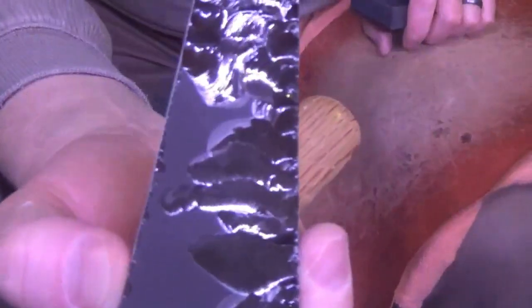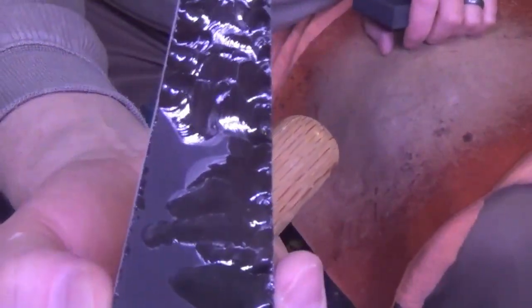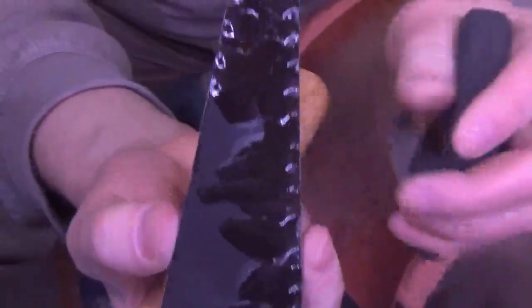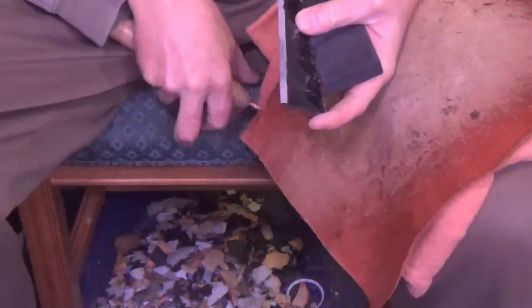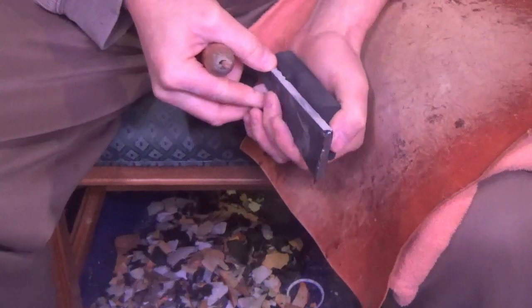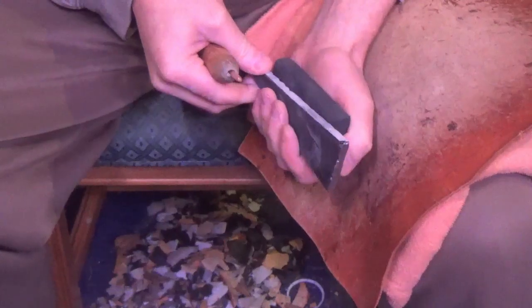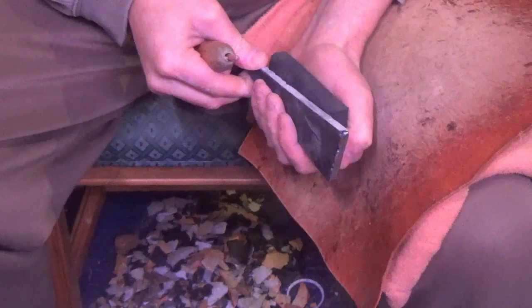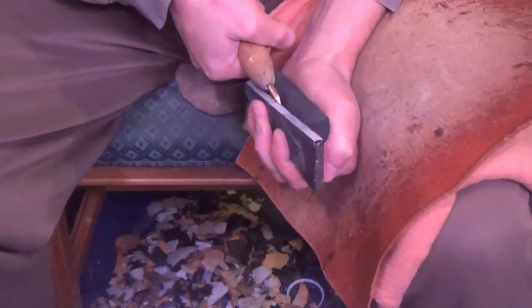But what I'm going to do is take the first flake as if I normally would. And then when I take that second flake, I might just angle it a little tiny bit towards where that island is. And yeah, it is going to affect your flake pattern. But remember, this thing is still basically going to be a slab after that first pass, so there's plenty of time to correct that as well. Although anytime you correct something, it's extra work. It's better if you just do it right the first time, but sometimes you don't do it right the first time.